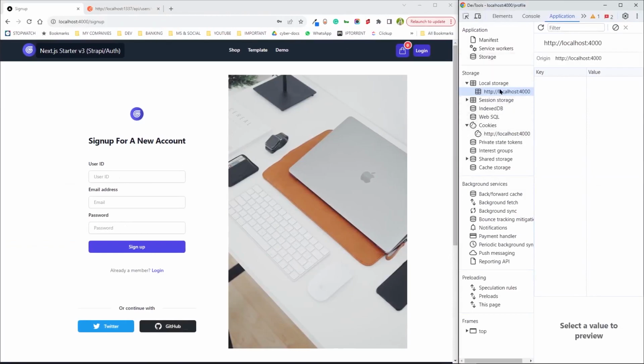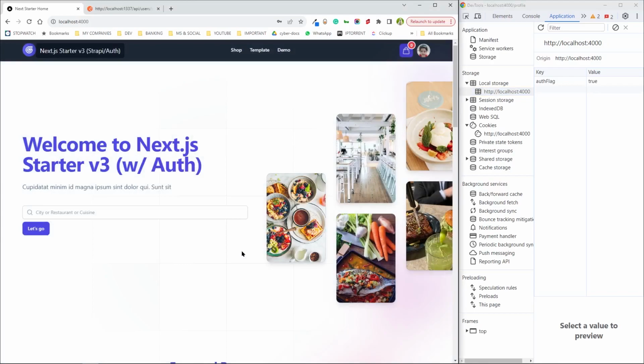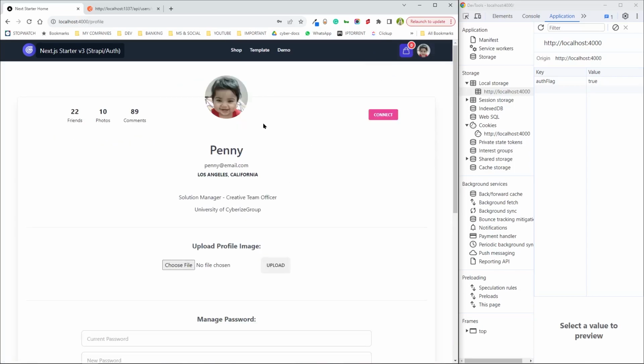So as you can see here, I am under the application and local storage, which is empty. And I am logged out right now. So let's log in. And as soon as I log in, you see the auth flag shows up. And because of that, and that useEffect that I'm showing right now, if I refresh the page, everything is maintained. My status is maintained. And also, since I am adding the user data, updating it, it is just showing up right here. All the user data is available.